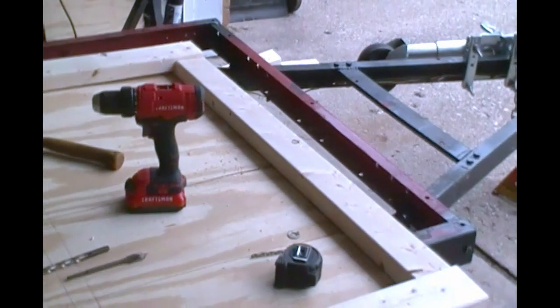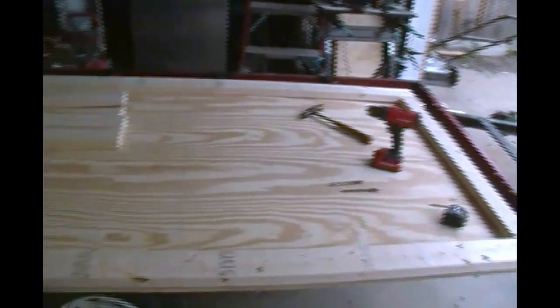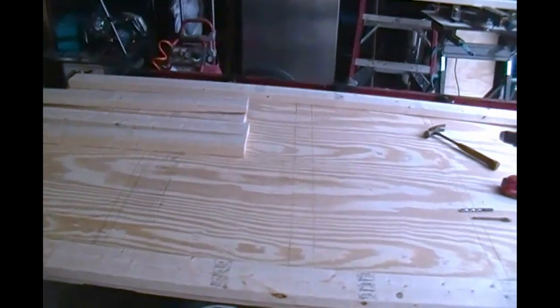Have this all dry fitted. There's no glue, no screws, no nothing. So there's that bolt I just put in. I did the same thing for the side rails, and you do the same thing for any bolts you want to put on the middle rails.